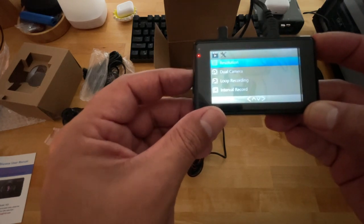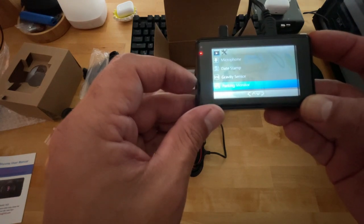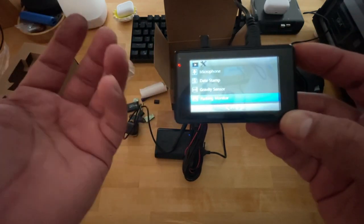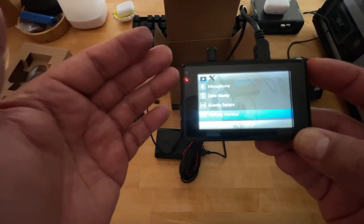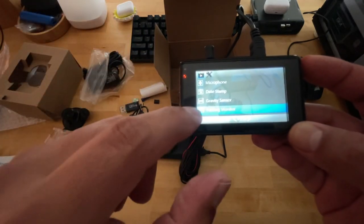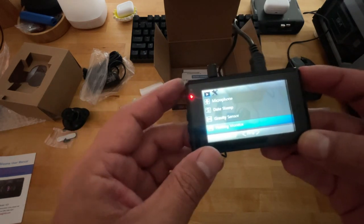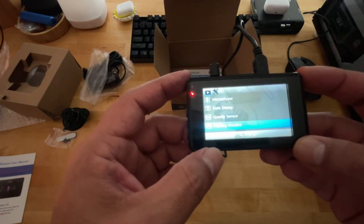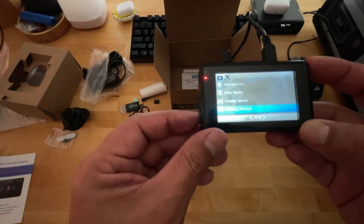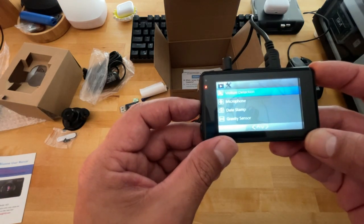Parking monitor, in case you're wondering, guys, it just means like if somebody taps your vehicle with a shopping cart or bumps into it while they're backing out of their parking location and they hit your vehicle, this will automatically record for the first, I think, couple of seconds. I think you get like maybe, depending on what you set it for, 3, 5, and I don't remember what the other one was. I think we went over that. Let me go back up and find out.